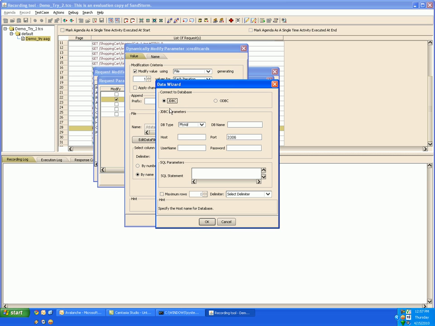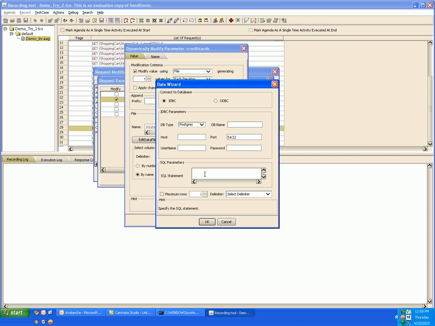The data wizard establishes a connection with your application database, and then at runtime it fetches the values from the database. So you can select the type of connection you want to create. Further, you can select the database, supply the database name, host, username and password, and then connection would be established.